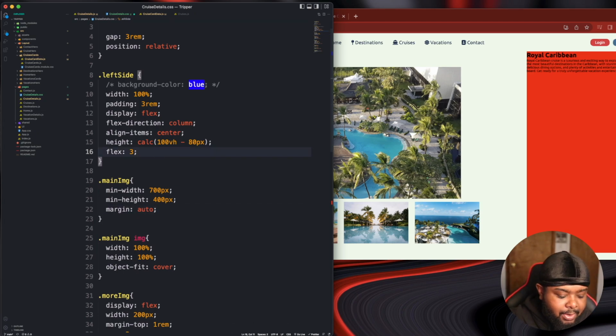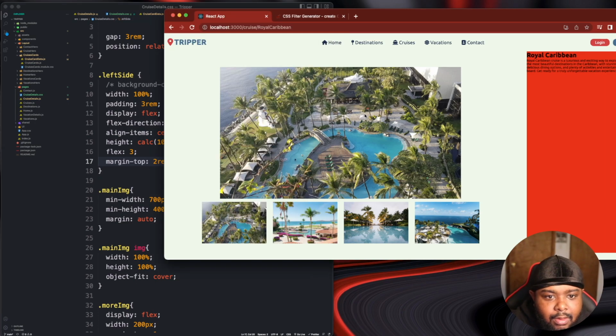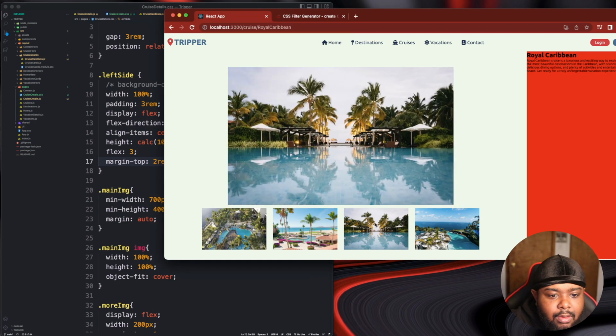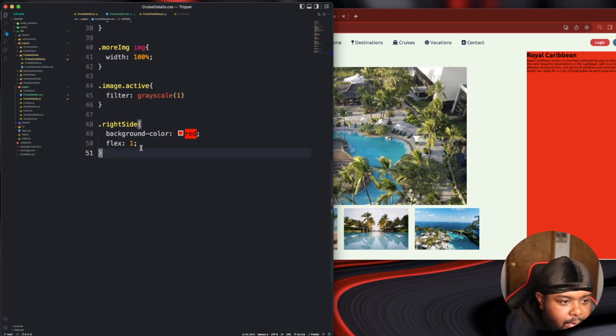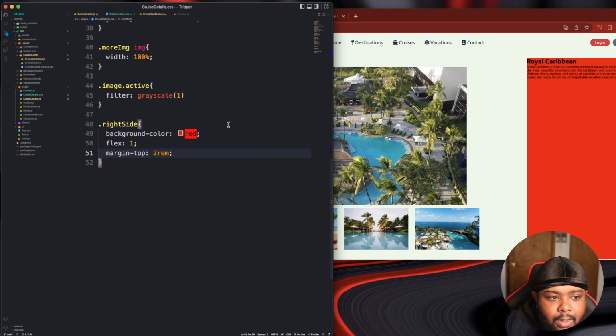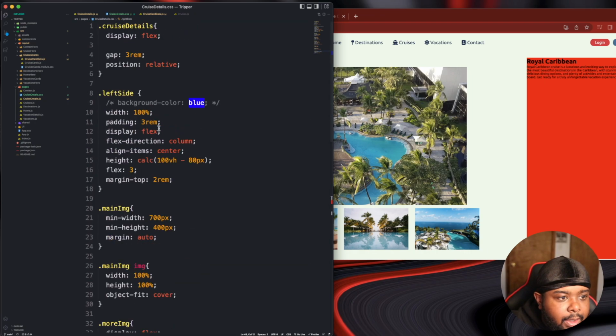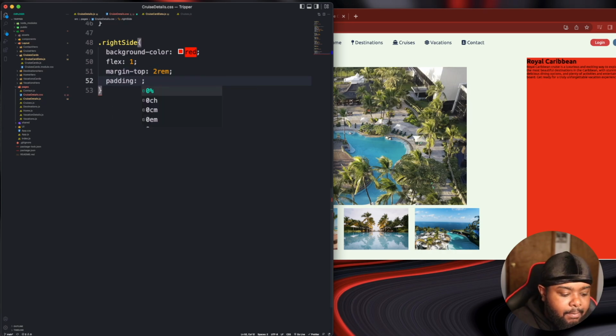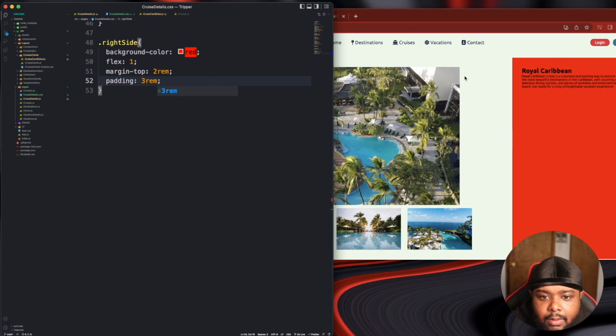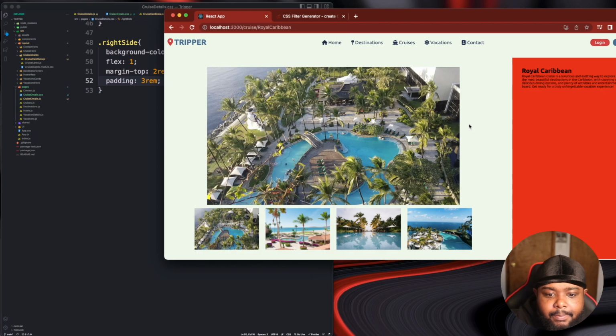I think the padding should be here. Margin top, add that here, and add the same padding. So we have 3 rem for the padding. Should be nice and equal up to that one.